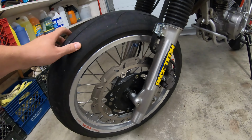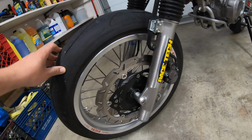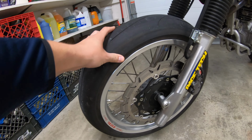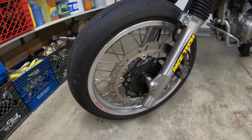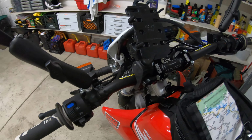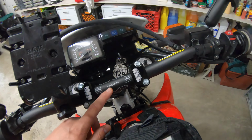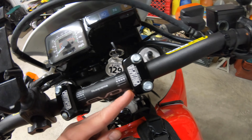On here we have the Excel Talon Supermoto wheels wrapped in Conti Attack SM Evos. These are awesome tires, as I've talked about in the past. Then we have a big brake kit in the front. Coming up top here, we have the Pro Taper handlebars, Husqvarna bend, and they are also paired with Pro Taper bar risers.